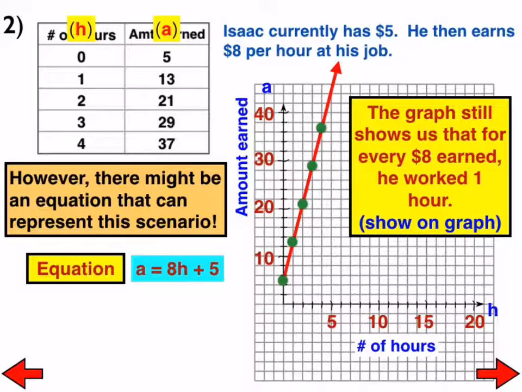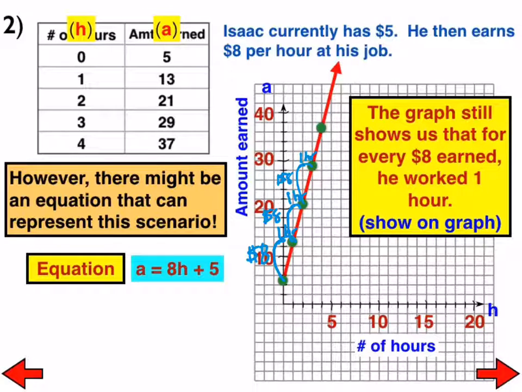Just like the last time, there is an increase from here to here of $8, and you should write that in there, for 1 hour worked. And once again, we could go right up the ladder here. $8 for 1 hour worked. And $8 for 1 hour worked, and so on. I think you get the idea.